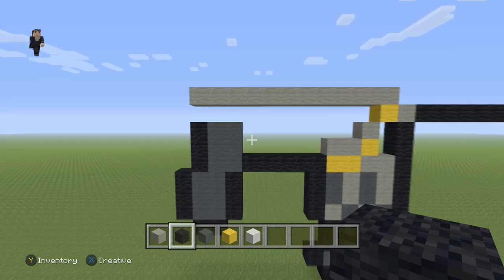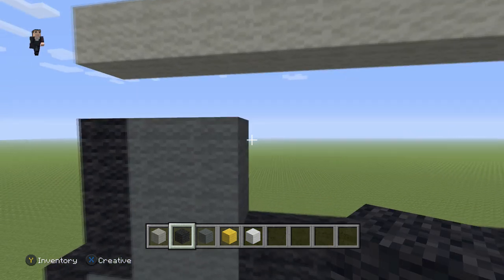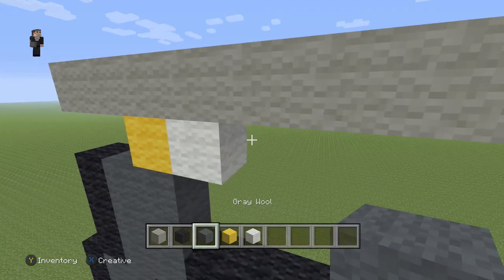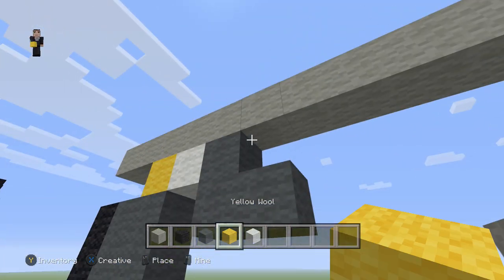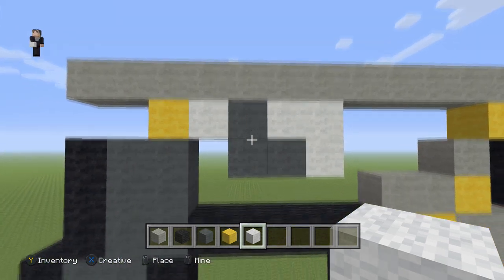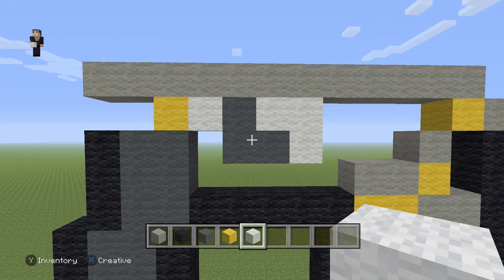Now over here, we need to add the little trigger part. So for that, what we're gonna do is that we are going to place 1 yellow wool right here, then a white, 3 gray wools, and 3 white wools. So once again, you're gonna add a yellow, 1 white, 3 gray wools, and then another 3 white wools in that particular pattern.